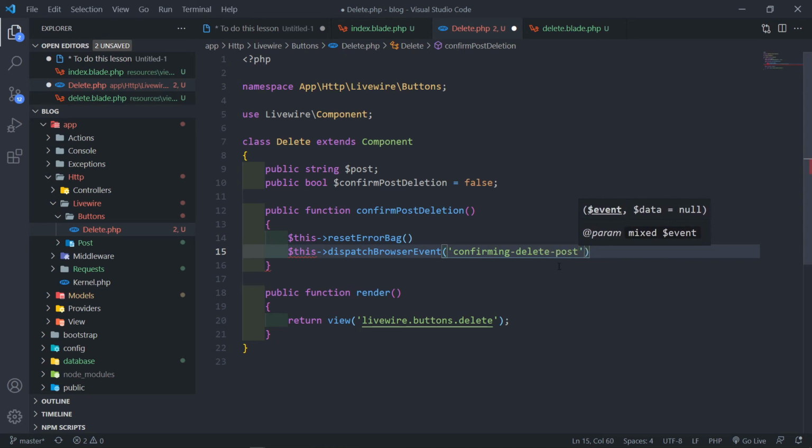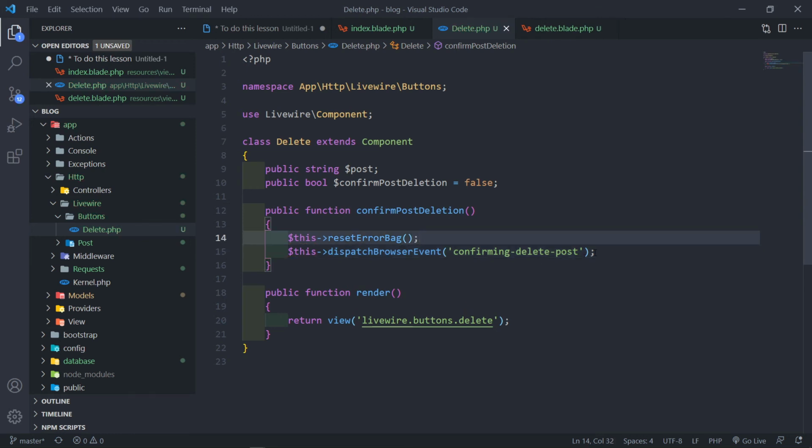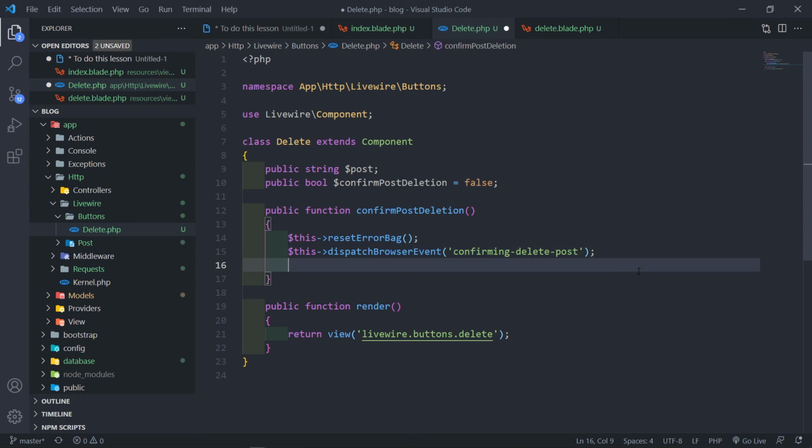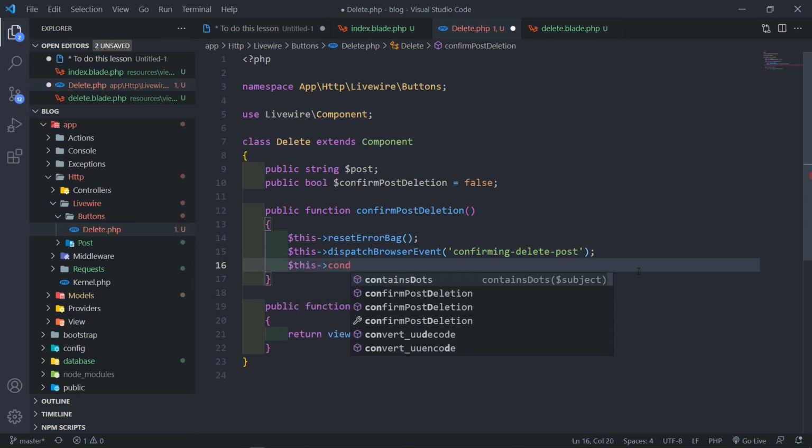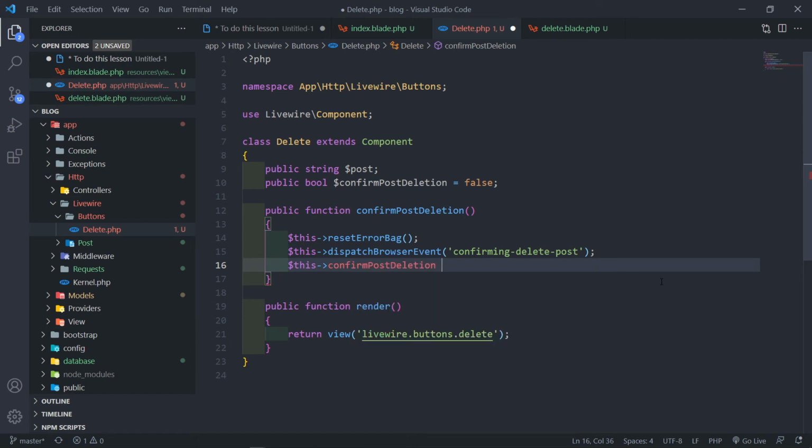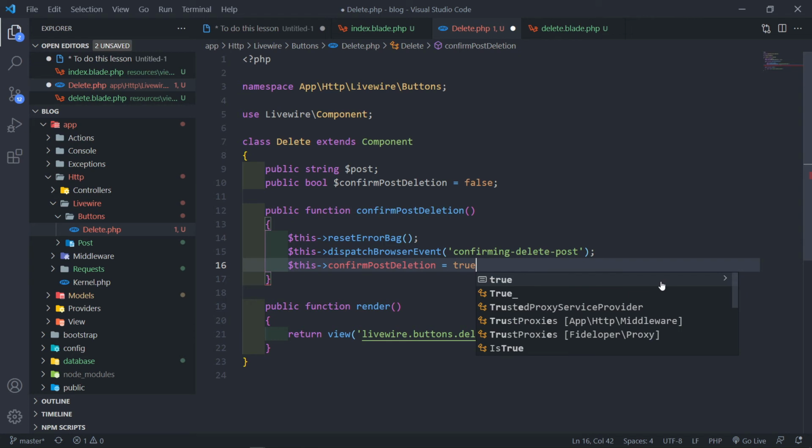You guys will see in a second what this is all about. We're just sending an event to the browser. And then we can just say this dot confirm post deletion, and we're going to set that equal to true.